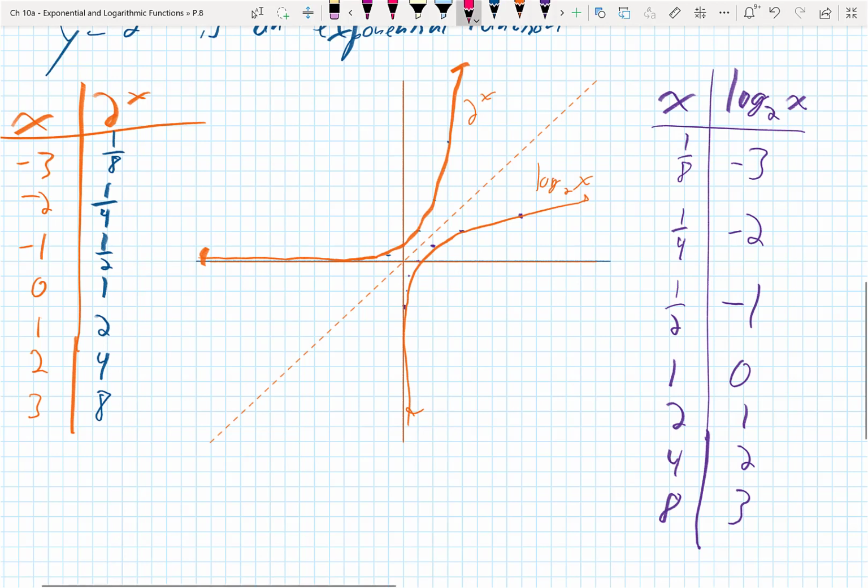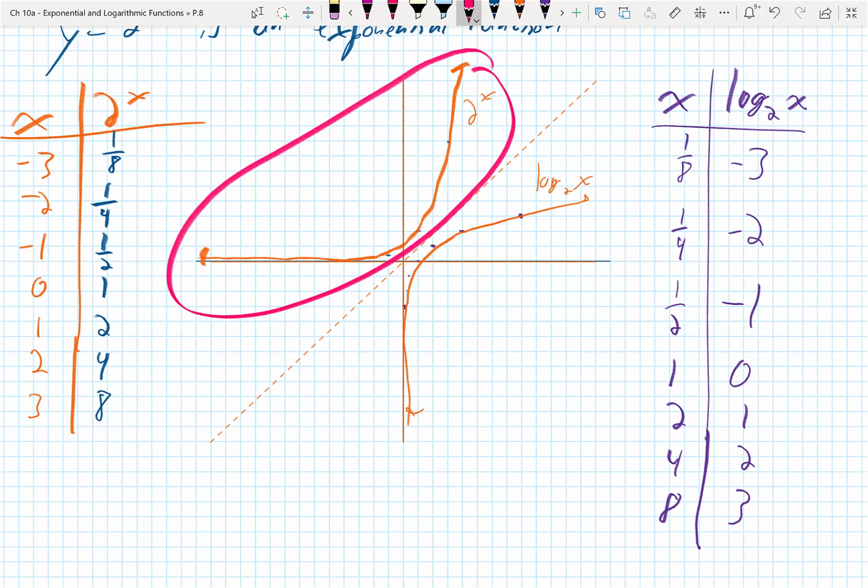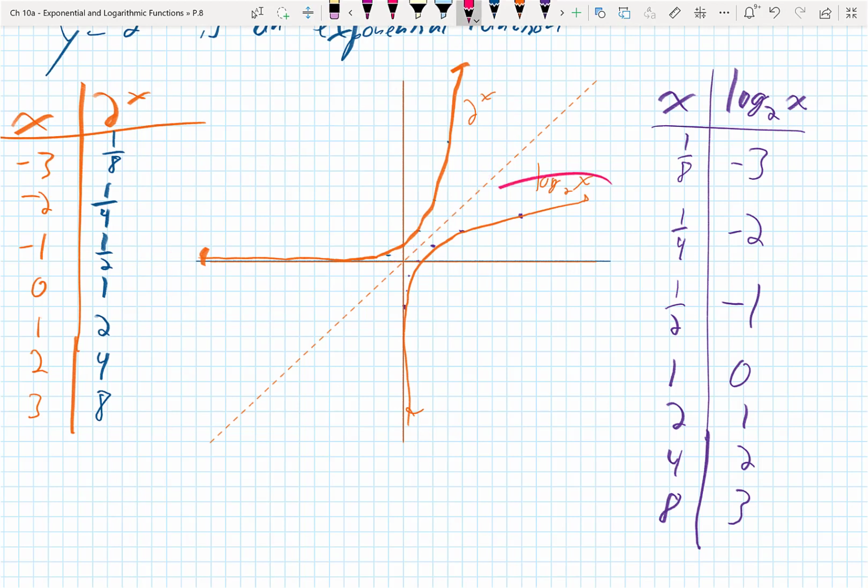The graphs have different concavities. That's a calculus concept, but I want you to see what I mean by that. This graph here, its concavity is such that as the graph increases, the amount that it's increasing is also increasing. It's getting faster more. This graph is what we call concave down. Even though it's an increasing graph, it's decreasing the amount it's increasing. It's slowing down how much it's increasing by, but it is still an increasing graph. It will never stop being an increasing graph, but certainly you can see it's not increasing the same way the other one is. Those are what we call different concavities, and that's, again, a calculus thing.